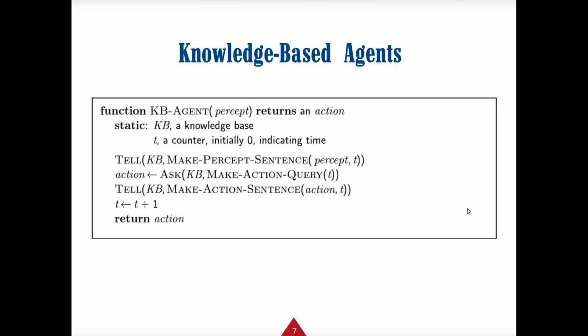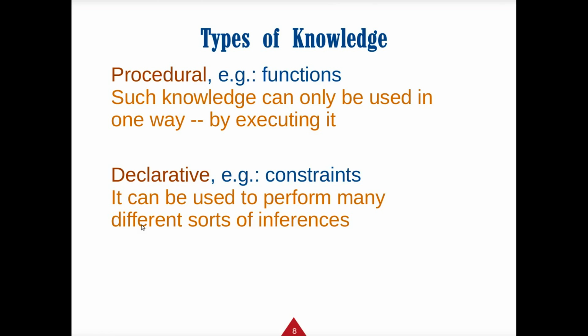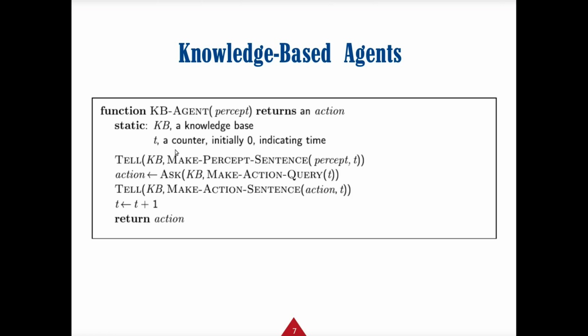So this is kind of the formalization of the pseudocode, and so we have an agent that perceives something and returns an action. We already have a knowledge base, and then we have a counter indicating time. So what we're going to do is make a perception, add it to the knowledge base, and then ask the knowledge base, based on what I see at this time, what am I going to do? And then basically you're going to tell the knowledge base, okay, perform this action, and then step forward. So basically what this is saying is, see something, then do something.